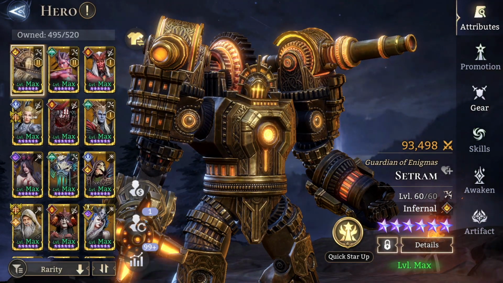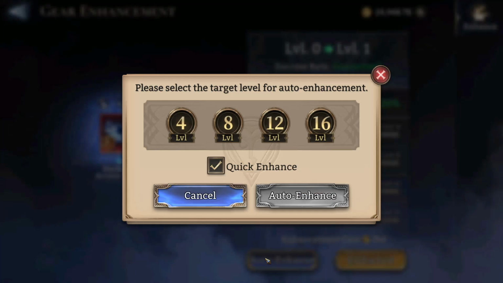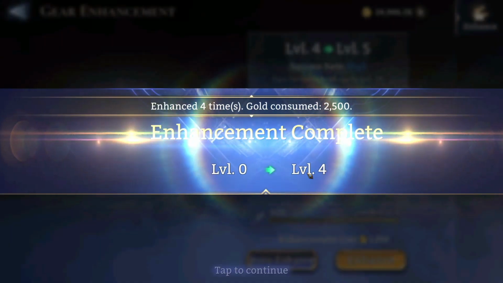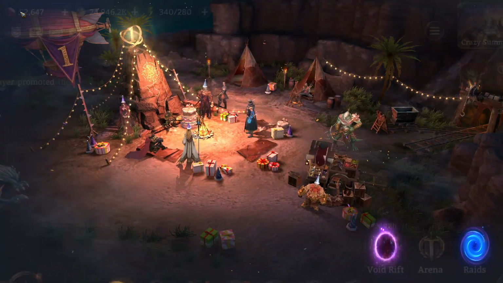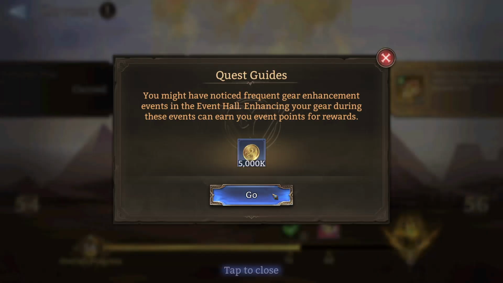So go to your gear, and you want to check on your gear. So if I select my gear that I want to enchant, and I enchant it up to level 4, we will see that going up to level 4, each one of those is guaranteed. So that means I'm not going to waste any gold on anything, and I can see there that I've got 4 out of the 150.